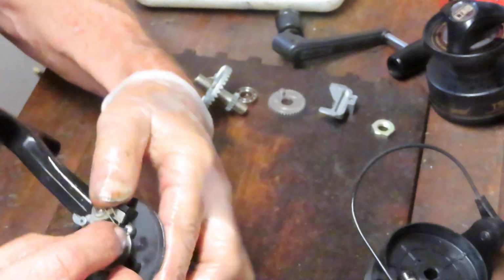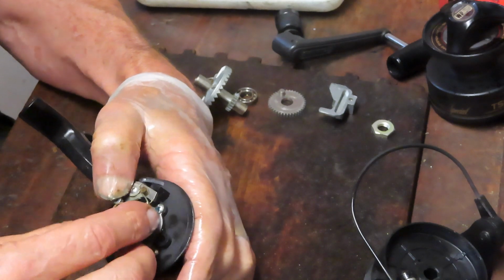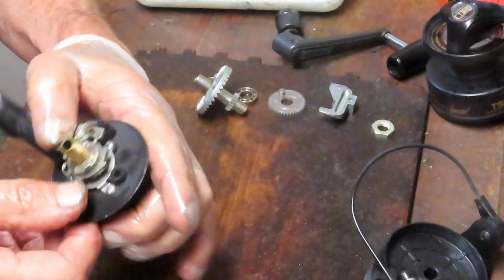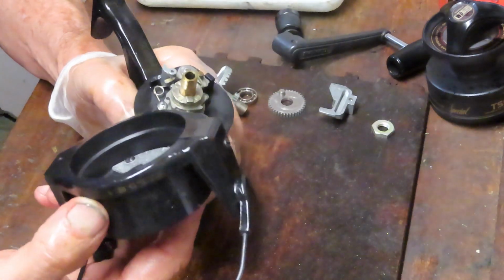And it only takes a little bit of opening to get that spring around the post, so don't go crazy in terms of pressing it down too hard. That's our top assembly. I come back here. We mentioned that this is all clean here.